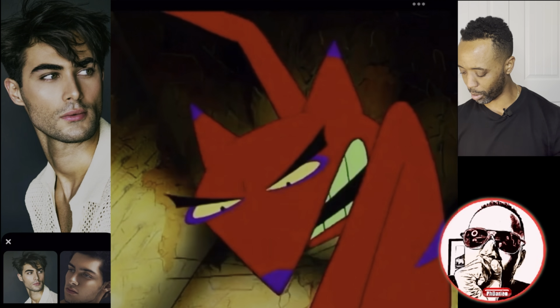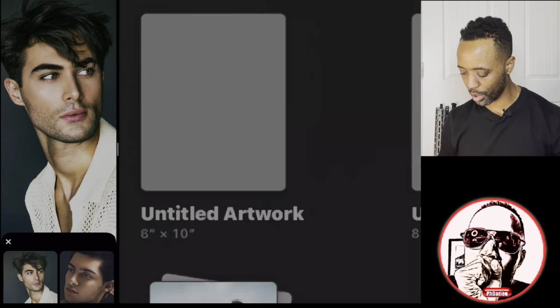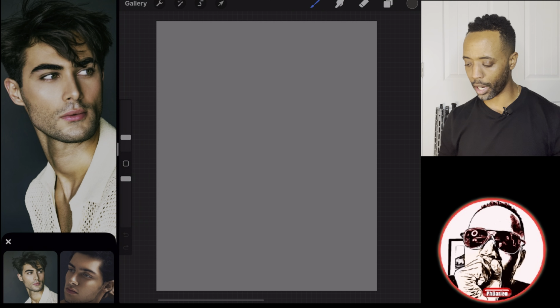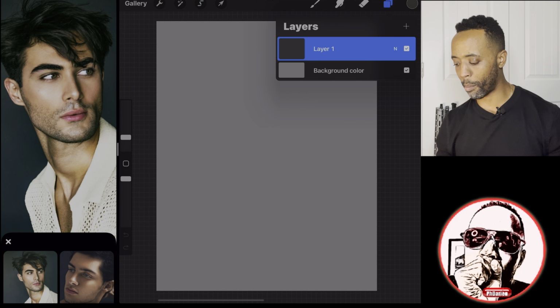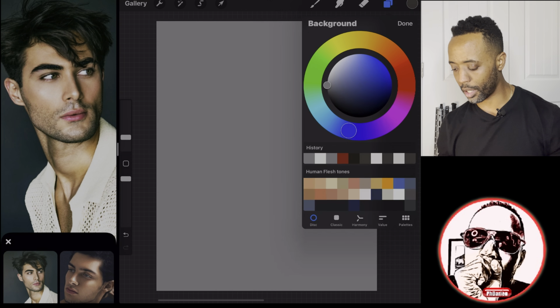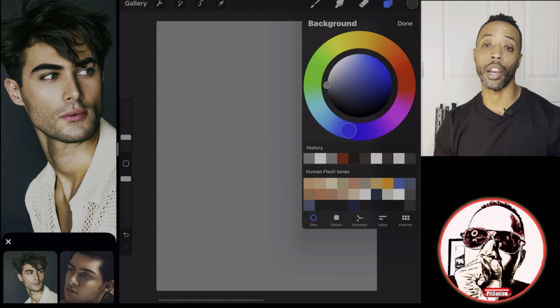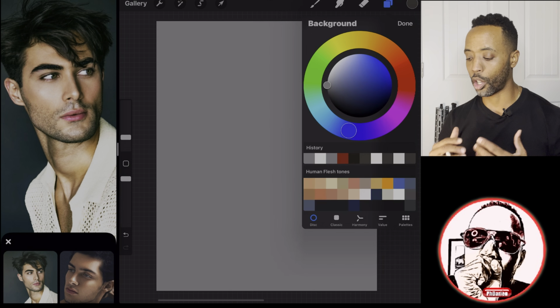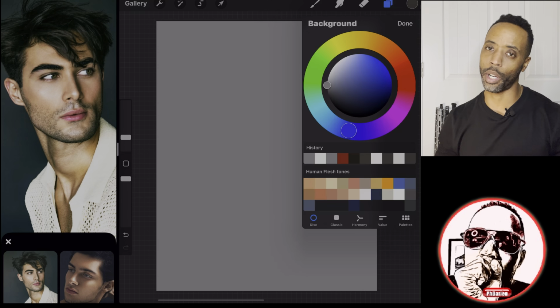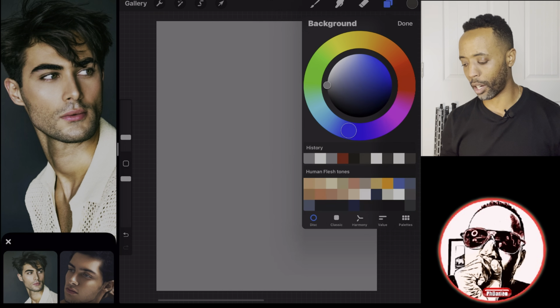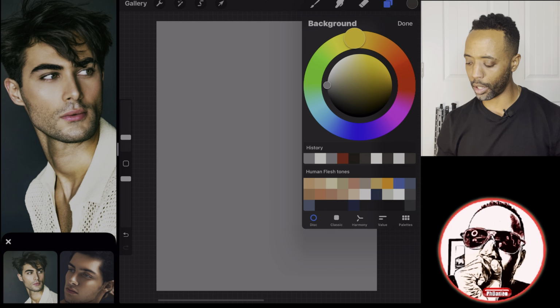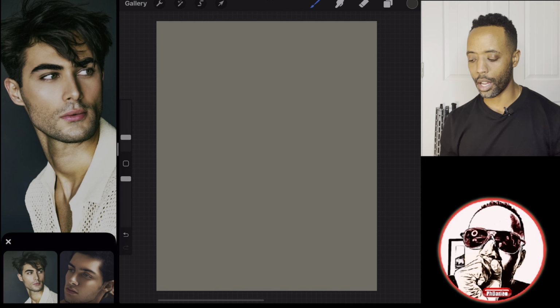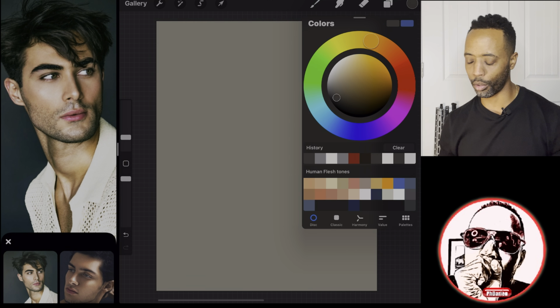I'm going to go ahead and hit plus, 8x10 high resolution. This is one of my presets that I actually use a lot, and for my background color it is in the gray area, right? The reason for it is because I can always go darker and I can always go lighter, but I cannot go lighter if it's already white. So I tend not to draw on a full white background. If it's going to be in the grays with the blues, or it can be up in the yellow and oranges, I'll have it tend to be this tone. We'll go with this tone for today.